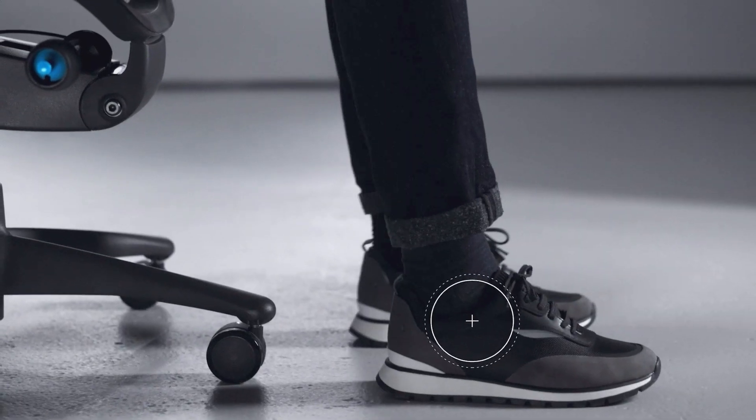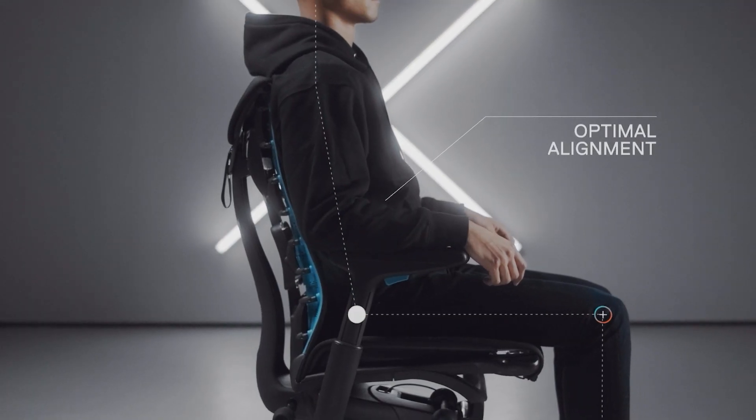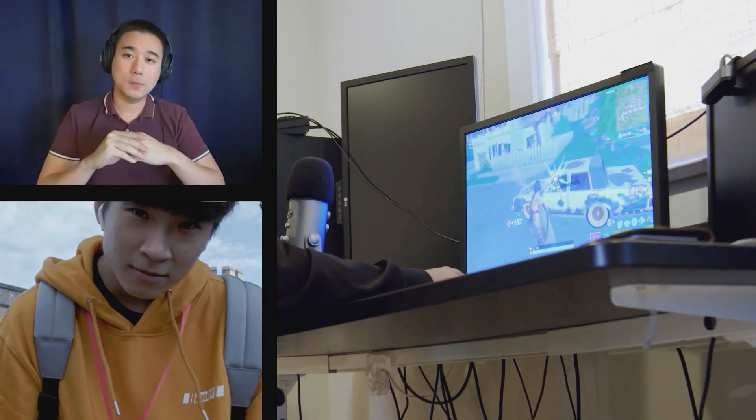The position of your body is really important if you think about how long you're sitting for. What Herman Miller is starting to work on and develop is this idea around the anatomical loop — connecting all the different parts of your body so that you can create the most amount of power and leverage to do whatever athletic move you're doing at the highest level. Together with Herman Miller, we went to a bunch of esports houses and just watched players play. What we found was that a lot of players were actually already using a lot of these principles to try and bring their whole bodies into it.